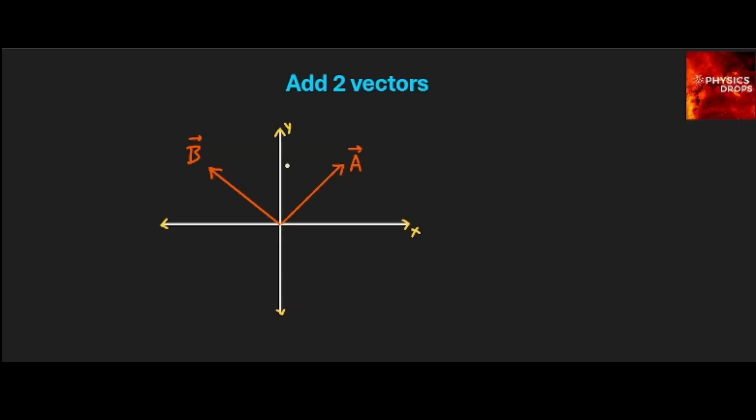We are given two vectors A and B of equal magnitude 5, but the directions are different. A is in this direction shown making an angle of 45 degrees with the x-axis and B is in the other direction making an angle of 45 degrees with the x-axis, the negative side of x-axis.